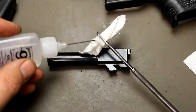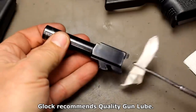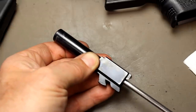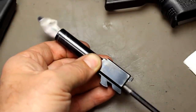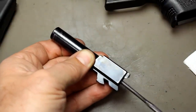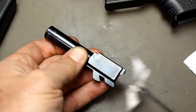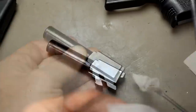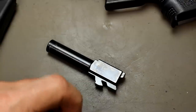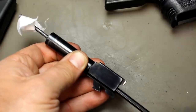We're going to use this Hoppe's number 9 oil and just add a little bit to a cloth, and we're going to clean the inside of the barrel. We want to go through it a number of times and make sure that we're picking up that oil, and we're going to run a dry brush or a dry patch through here when we finish. You can see we're picking up a little bit of residue even after we've cleaned it with the bore solvent. Now we want to run just a dry patch through it. And again, there's going to be a little bit left, but that's all you need. There we go.